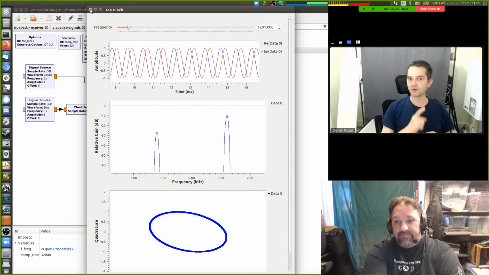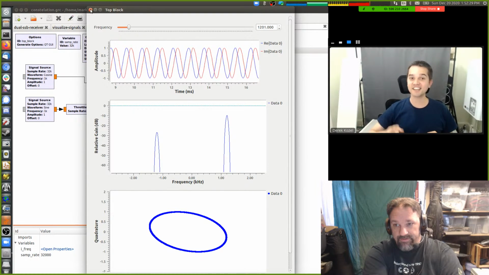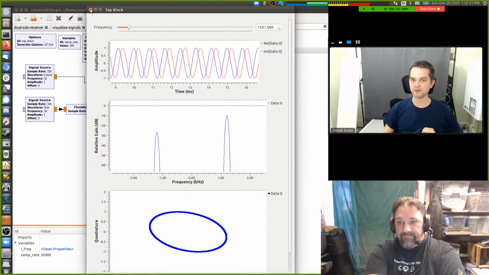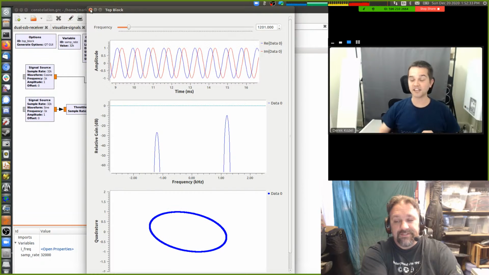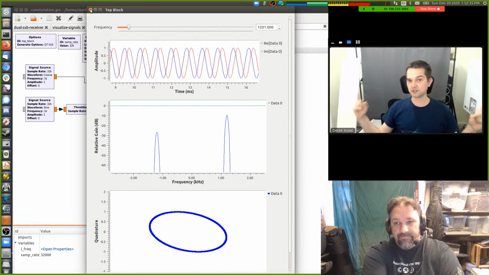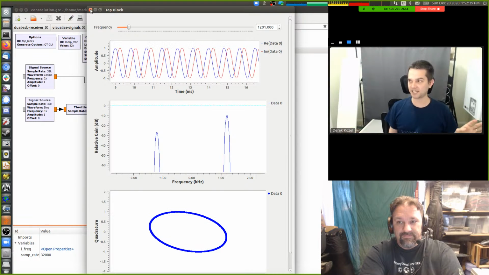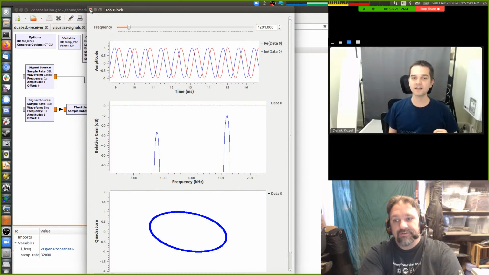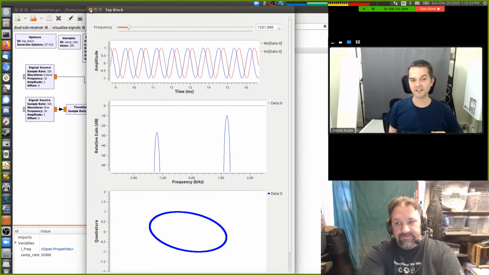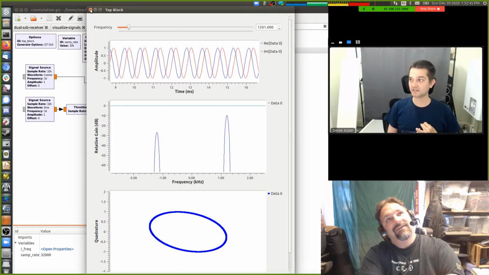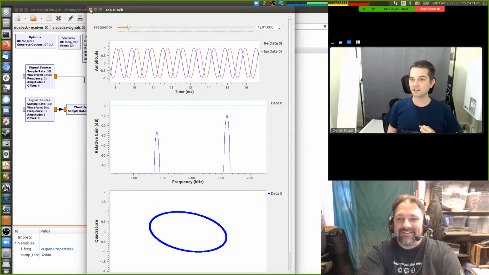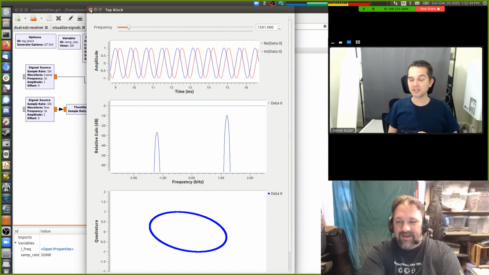And then you filter one of them out. Correct. You mix it again with a real valued local oscillator. Yes. And you will still get two frequency components, but one of them will be outside of your bandpass filter. Correct. So it gets thrown away. So you have wasted power here. You've wasted power twice, at the IF. At low power. Yeah, but you've wasted power.